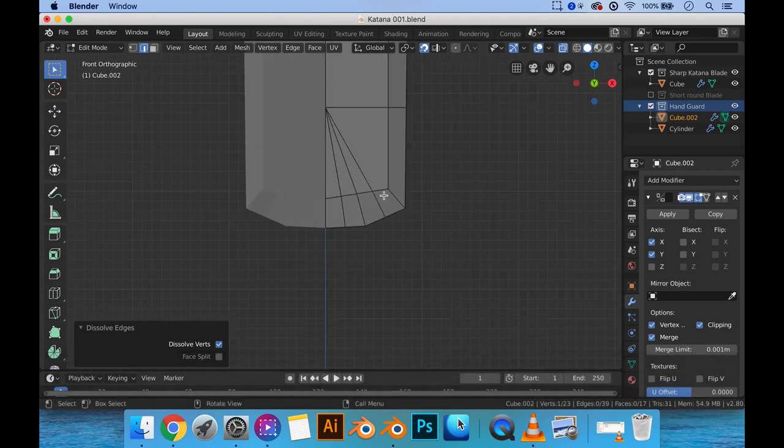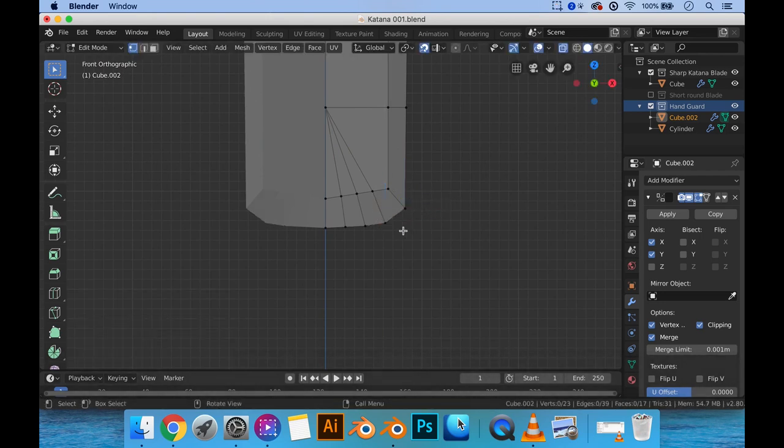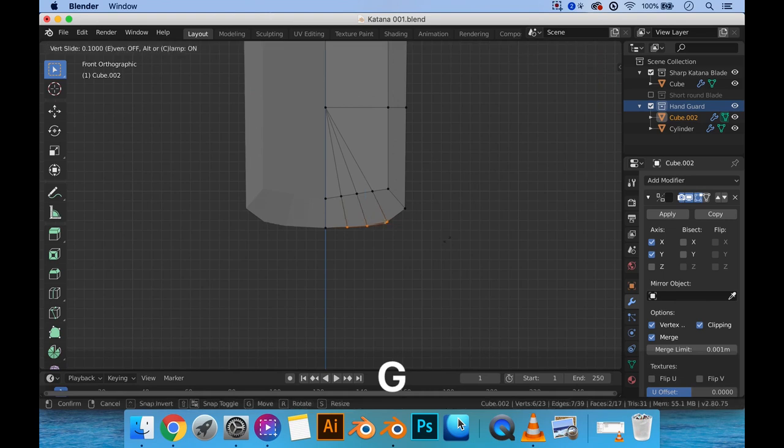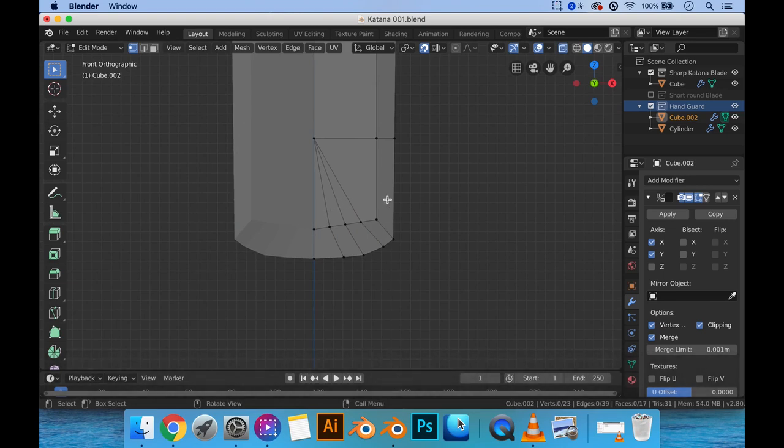And then we can fix up this portion. Let's go into vertex mode, grab these bottom edges, slightly hold this portion down, and then smooth out. Let's maybe grab these, double click G, and slightly slide them outwards so it's all fanned out, looking fairly decent.